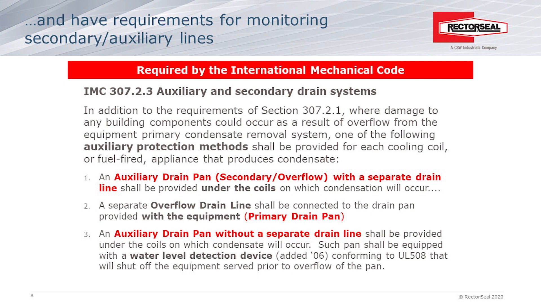Method one uses an auxiliary drain pan below the coils and an independent drain line that discharges to a location easily observable to notify building occupants that a problem with the primary drain pan exists. The code prescribes the depth of the pan and specific material thickness to ensure corrosion resistance and sufficient holding capacity. The thickness of metallic material was changed to reflect the low-end tolerance for number 24 gauge galvanized sheet metal. Method two uses an independent overflow drain line connected to the primary drain pan at a point higher than the primary drain line, with most evaporator cooler pans factory-provided with an overflow drain tap for this purpose, and the point of discharge must be easily observable.